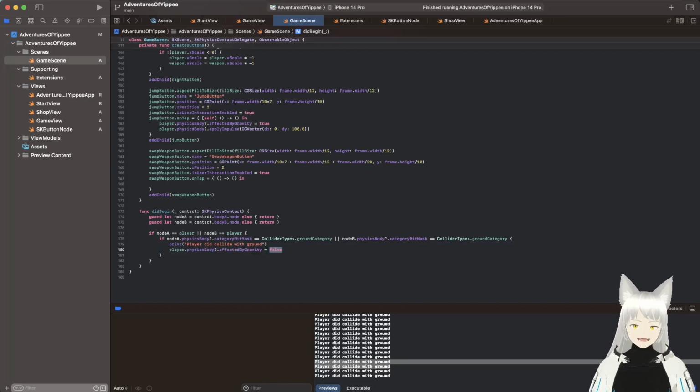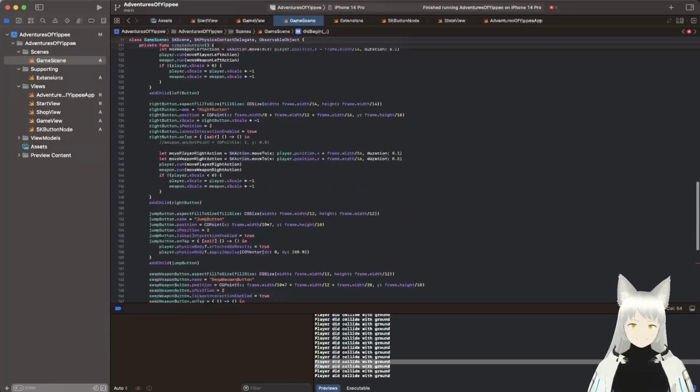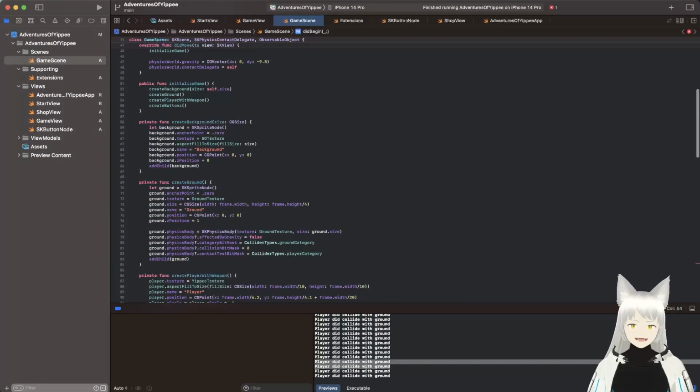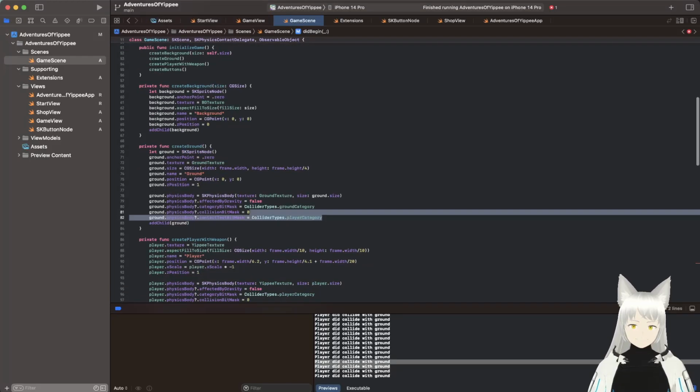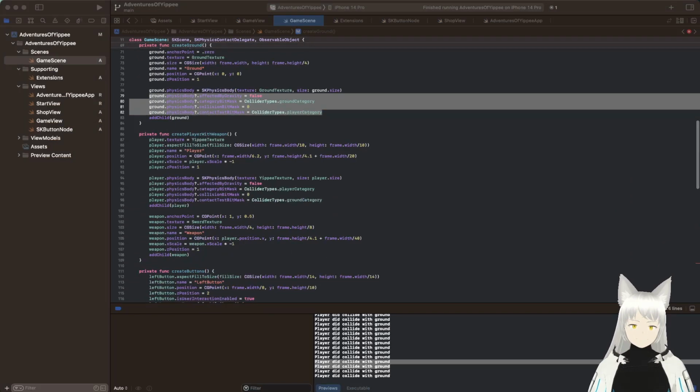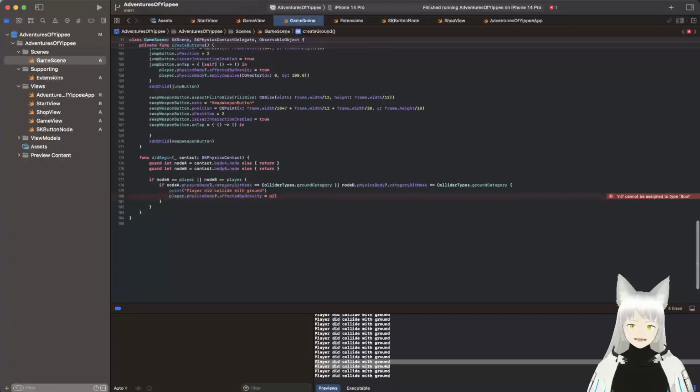So I have an idea. What if I just set this to nil, kind of how I had before, but it'll be invincible when it doesn't work. Let's see. So if I set that to nil, the physics body rather, oh, okay.